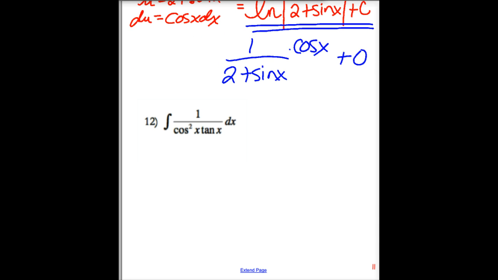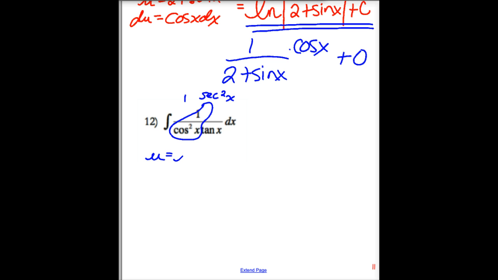Suppose I'd say, well, I'm going to let u be cosine. Well, the derivative of cosine is sine. It's not 1 over tangent. Well, then my other option is, well, I'll let u be tangent. The derivative of tangent is secant squared. And if you look at the rest of the integrand, it doesn't look like it's secant squared, but by definition, secant squared is 1 over cosine squared. So I really do have 1 over u du, or equivalently u prime over u.